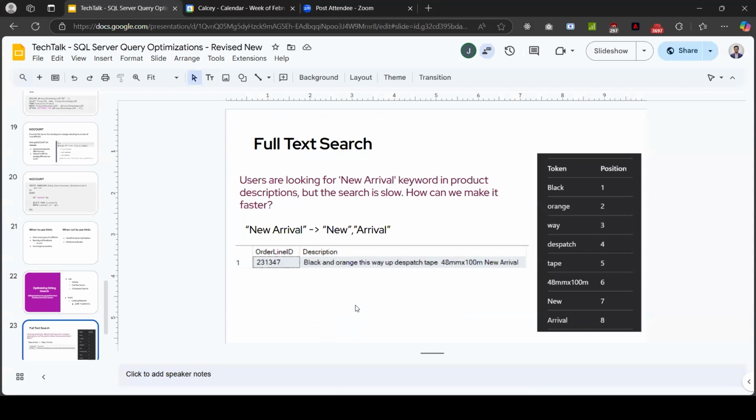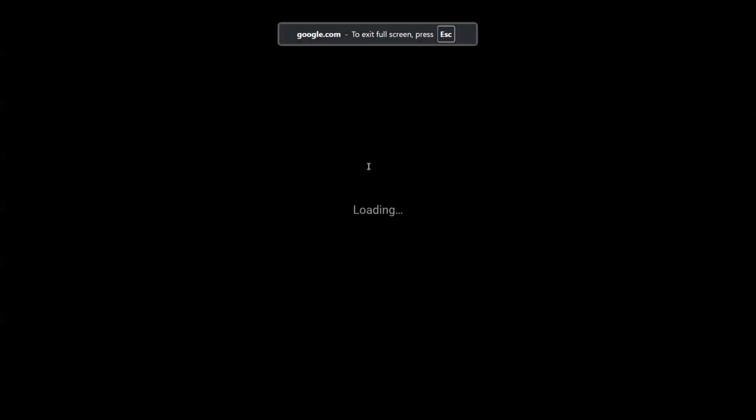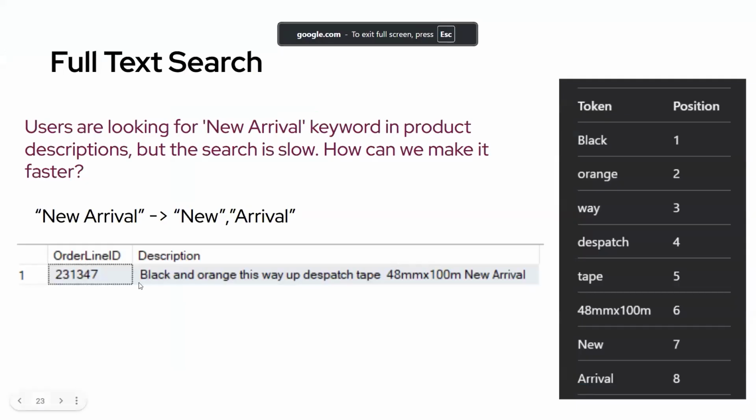So let's discuss how full text search works. When we create a full text index, the phrase in each cell will be divided into words, and those words are organized against their position. This process is called tokenization.